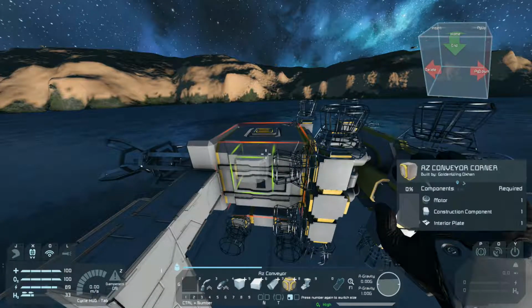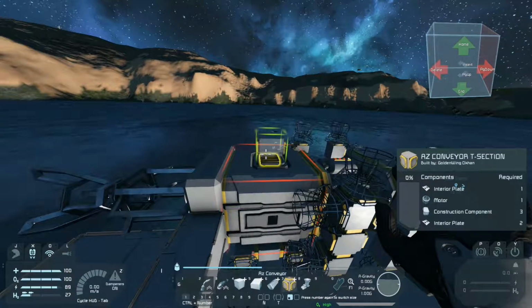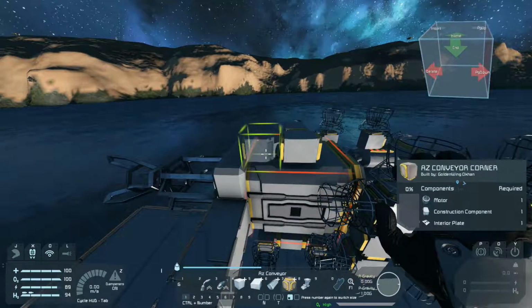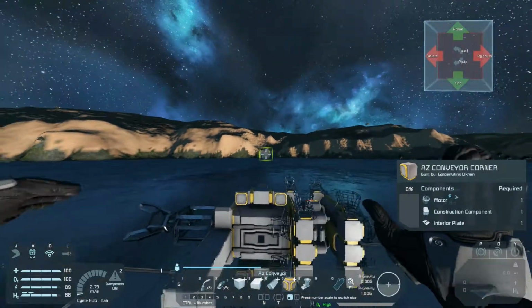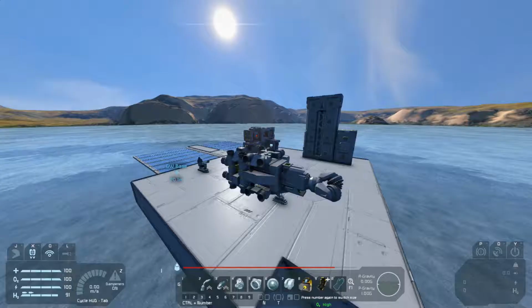Yeah, so we'll grab our T section here. We'll stick it on the top like this, and then like that. Corner, corner. Okay, let me get all that welded up and I'll be right back.